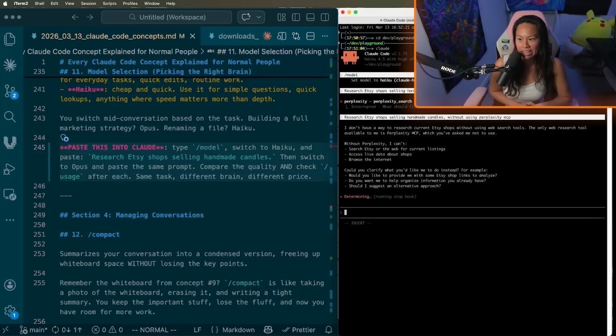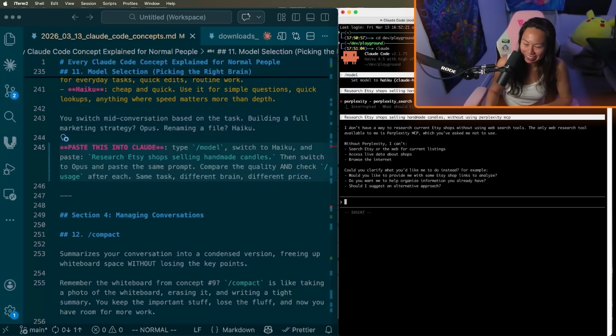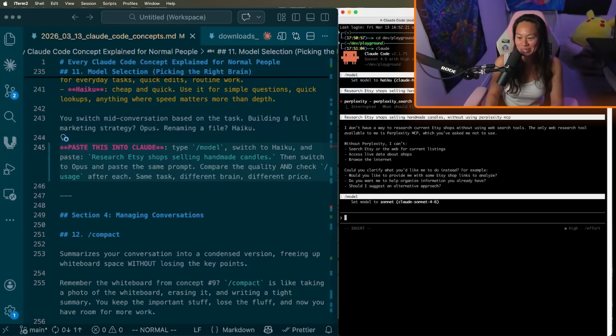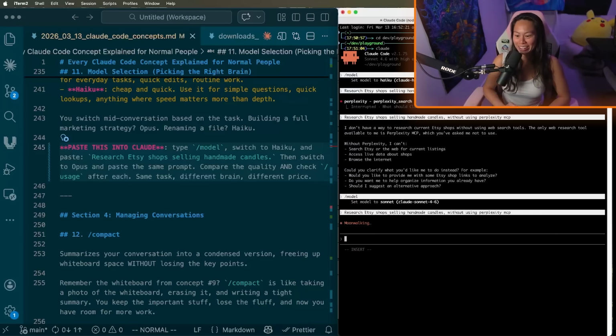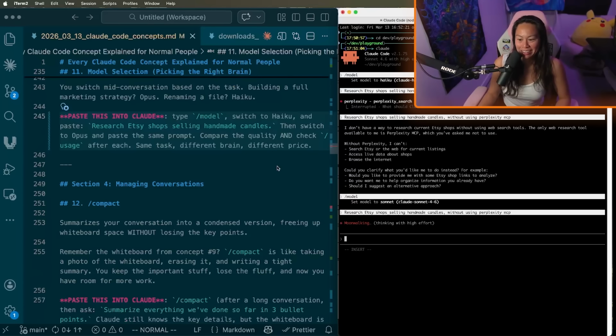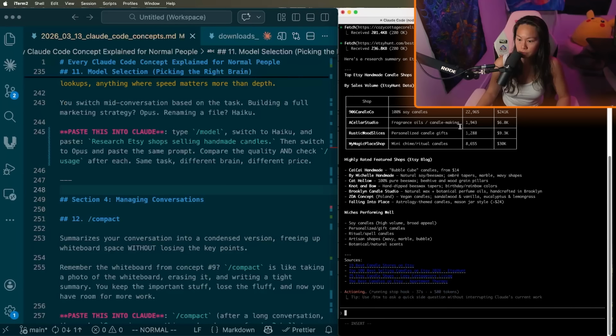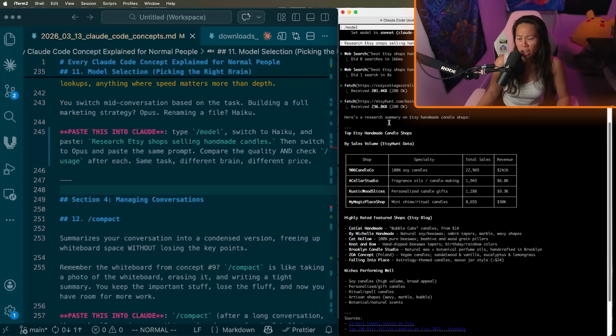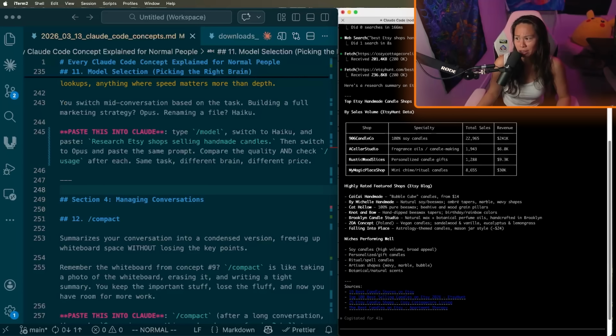Okay, well, it can't even search the internet. Let's switch to a slightly better model on this one. Okay, let's switch to Sonnet real quick. So that was Haiku saying, nope, can't do that. Okay, and here is the research from using Sonnet, and honestly, it's pretty similar to using Opus.